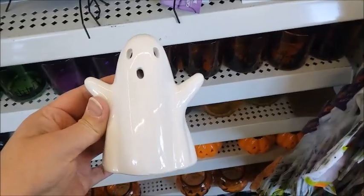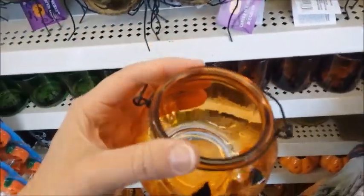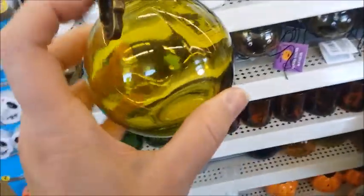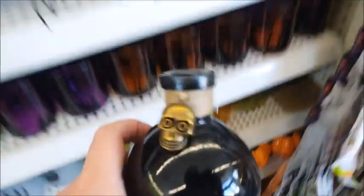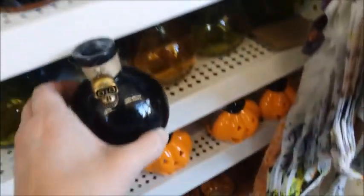My camera. Okay, there it goes. My camera is always focusing. This is glass, not plastic. So they have a lot of new things this year. Oh, there's a skull on there. That's pretty good.